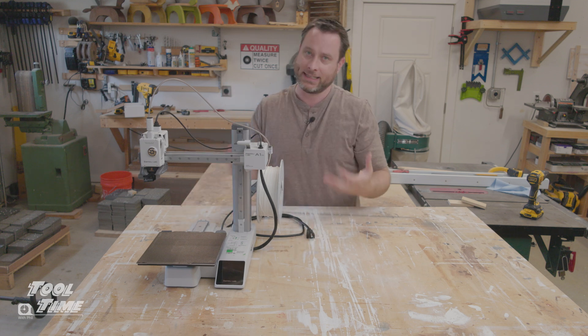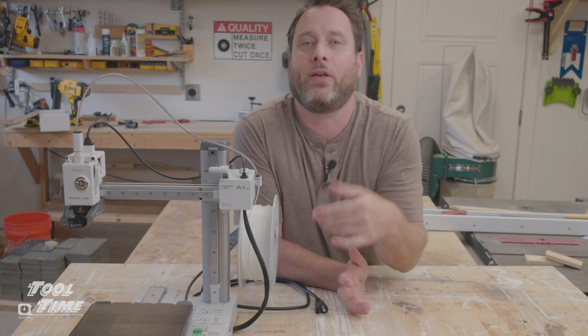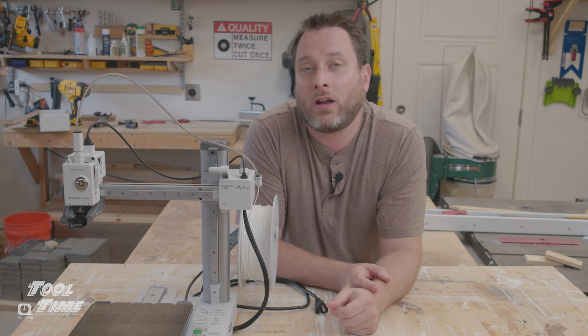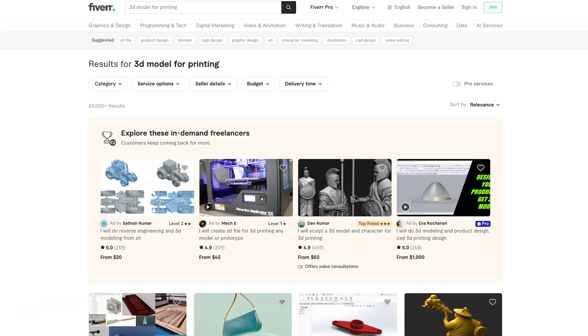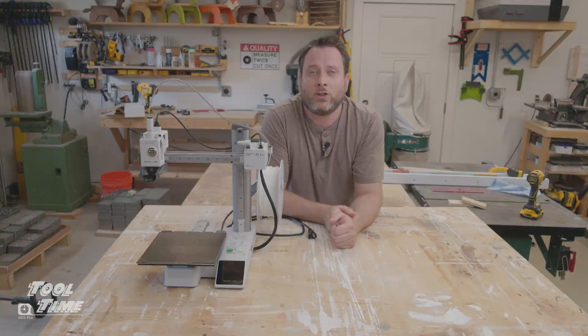You might be saying, 'I'm a woodworker — I know nothing about 3D modeling or printing.' That's totally okay. A lot of people out there don't even know how to 3D model themselves. They hire people off Fiverr to model for them, then sell those models and print them in their own print farms and make lots of money.